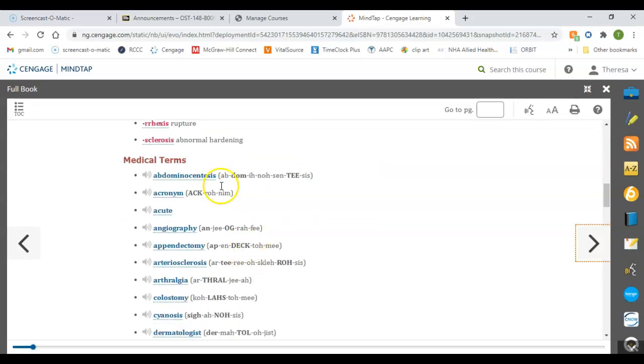And then it has some more words that you need to start learning. And this gives you the pronunciations. So if you break it down into parts, abdominocentesis. So this is abdominocentesis. And by the way, when we start trying to figure out what these words mean and we break them down by their word parts, you need to read them backwards for the word part to find out the definition of the term.